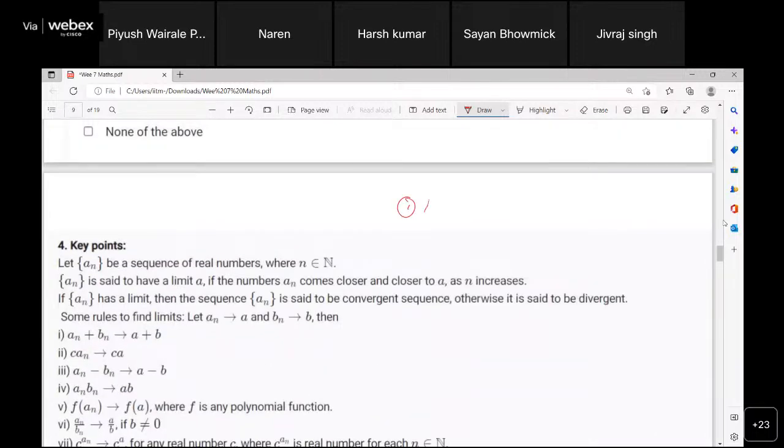So what is the limit of a sequence? Anyone? Sir, for any given sequence, let's say 1 by n, if the value of n is increasing and the sequence value is reaching close to a particular point, but it is not reaching the actual value of that point, let's say 0, we can say the limit of that sequence tends to zero. Sorry, not is zero, tends to zero. Yes, sir. 0 is not achievable.